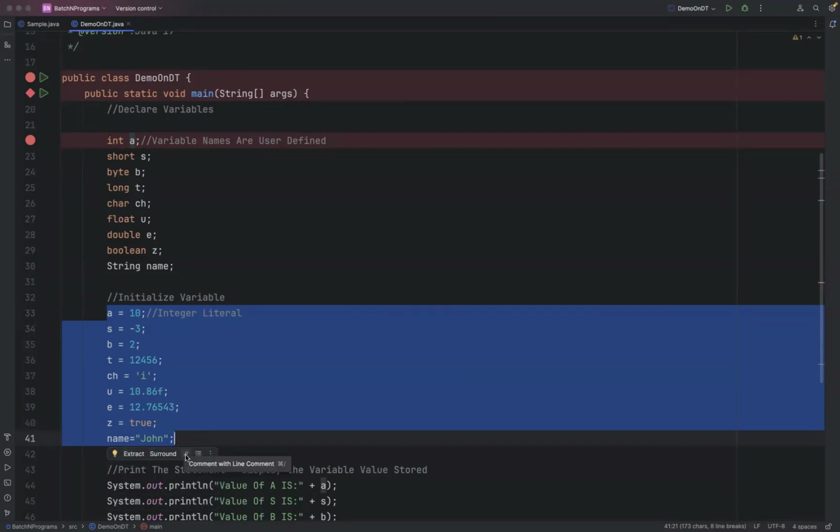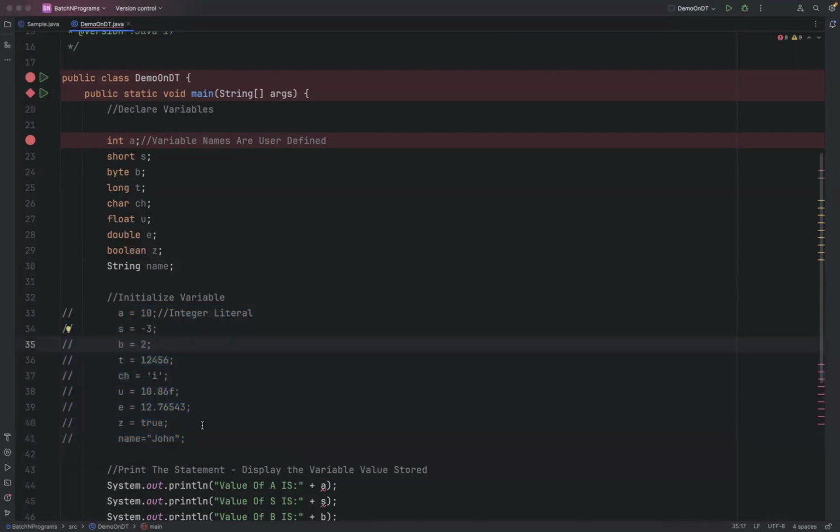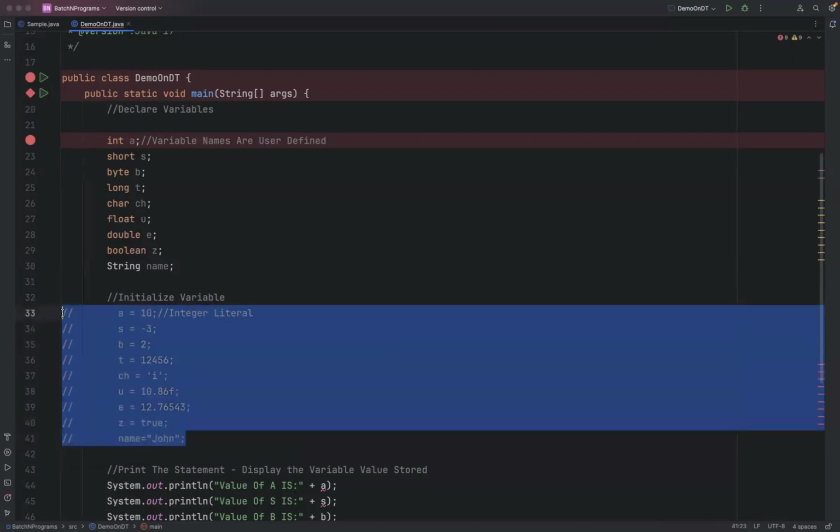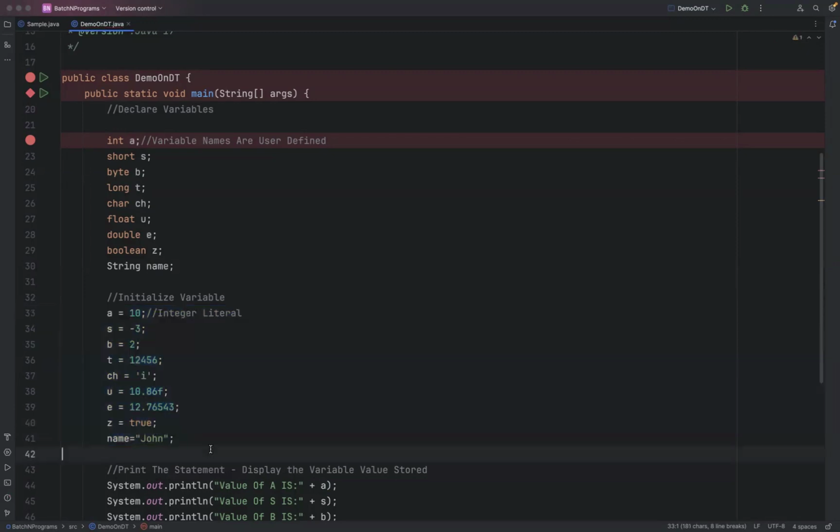Okay. So you can just select this. It will comment all this, but they are all single line comments, not multi-line comments. Most IDEs follow single line comments. In Eclipse, you can see a block comment. Block comment is nothing but a multi-line comment. Now, if you don't want this comment, select and select again. It will uncomment.